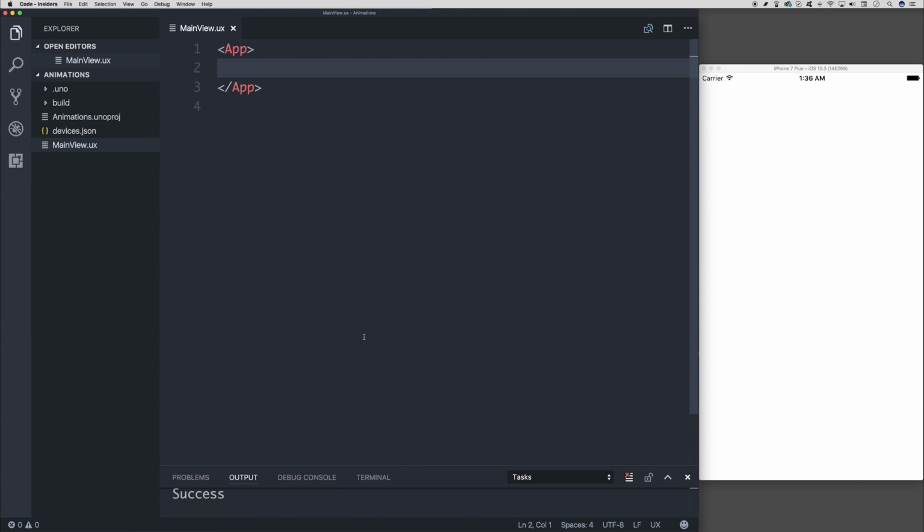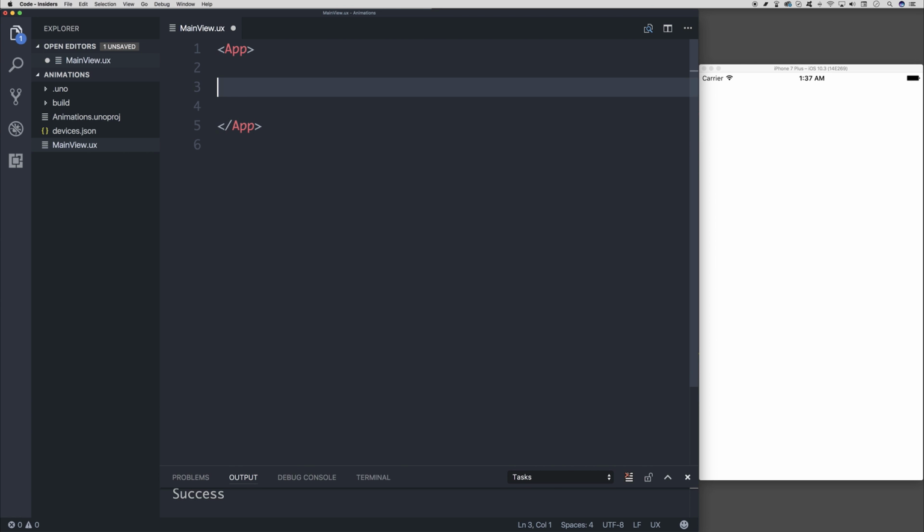This is a very simple example, but it should get you up and running thinking in the Fuse way of animating things. It's quite easy, so let's jump in. What I want to do is have a rectangle that, when we click, spins around and changes color. Not too crazy, but a good enough starting point.